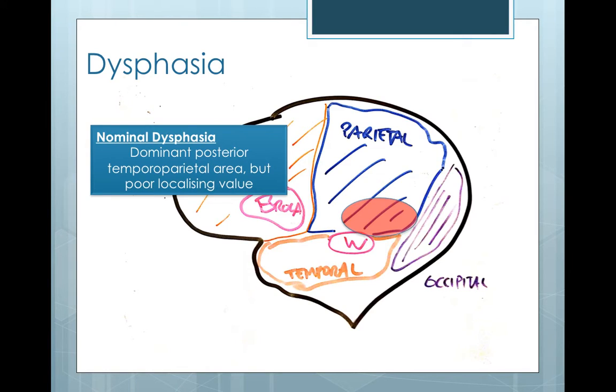The next topic is nominal dysphasia, and that's basically difficulty in naming. All types of dysphasia often cause a problem with this. There's also a specific type of nominal dysphasia where people can't name particular parts of objects, as in the end of a pen, but other aspects of speech are normal. And people in this situation often use long sentences to overcome the failure to find the correct word, which is called circumlocution. So classically this would occur with a lesion of the posterior dominant temporoparietal area. However, nominal dysphasia is not really a good localizing symptom, and any cause of encephalopathy or intracranial pressure or a space-occupying lesion can do that as well. And nominal dysphasia often occurs in the recovery from a brain lesion.